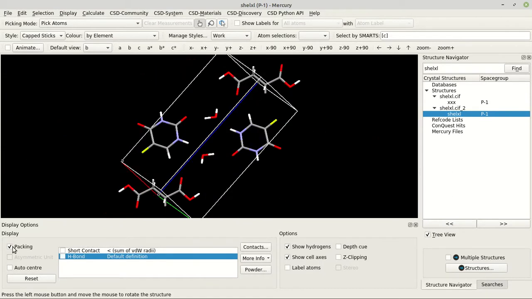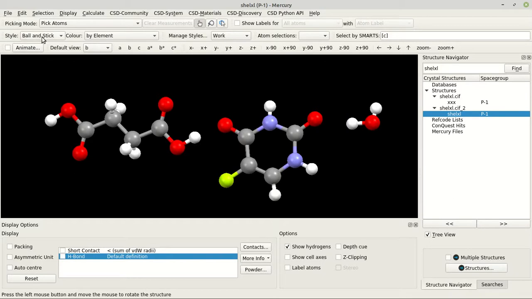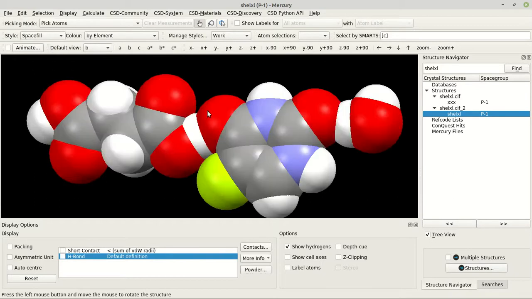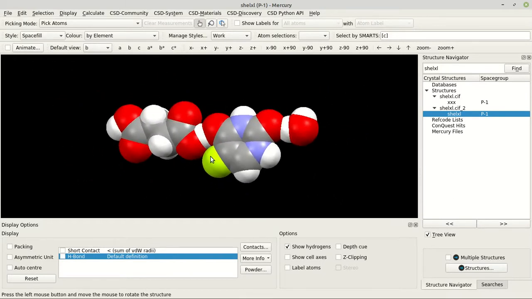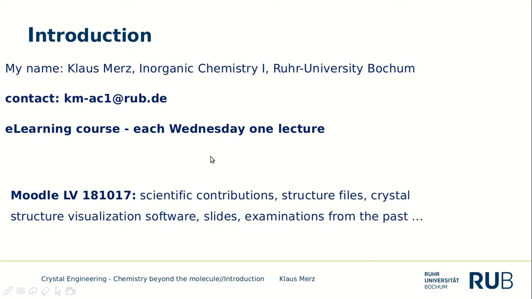Or, for example, you can choose the style, ball and sticks, or the space fills, whatever you want. It's a very nice program and helps you to understand a little bit better the structure files, and helps you to understand a little bit better aggregation phenomena in solid state.